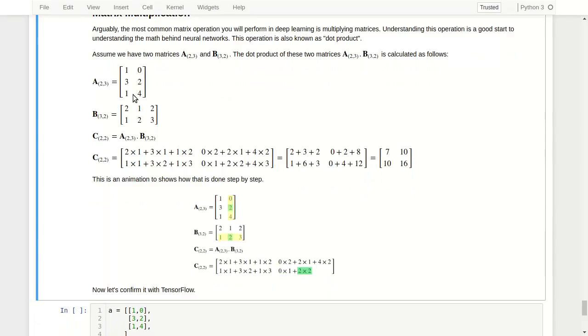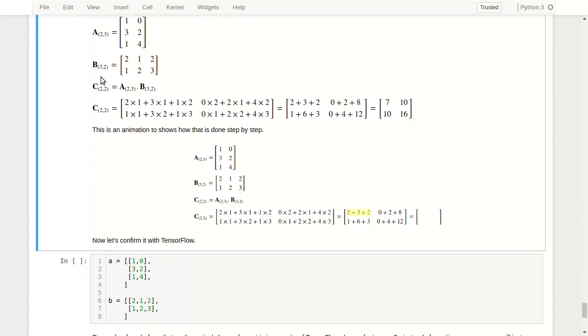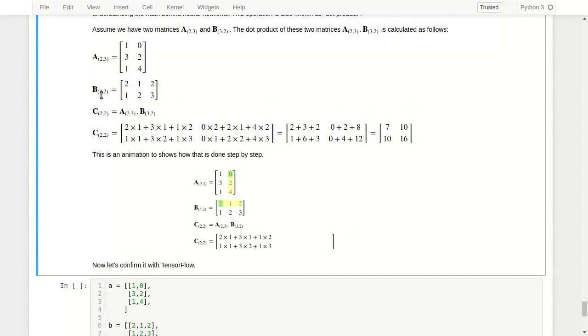And here, this is an example where we have matrix A and matrix B. C is going to have the outer shape of A and B, so it will have the shape of 2 by 2. The way the calculation is done is you take the first row and first column, multiply the first item in here.